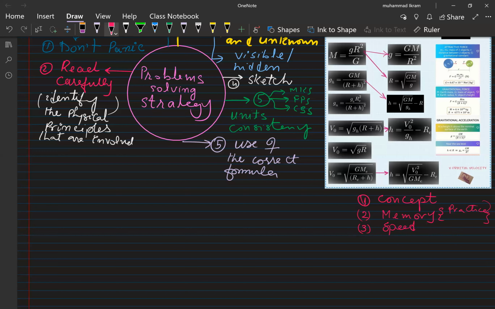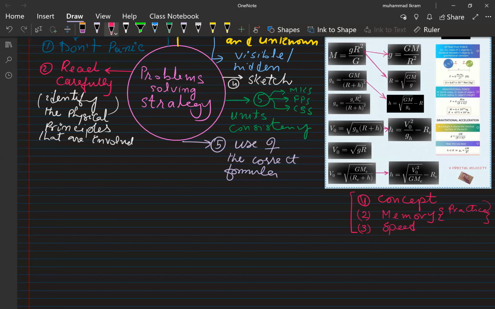Speed will help you win the race of life. Sometimes the students know a lot of things, but they cannot finish on time. Why? Because they are lacking practice, because they are lacking speed. The more you practice, the more you will gain speed with the passage of time. So that is a very important point. That is how you will be able to cope with your paper.